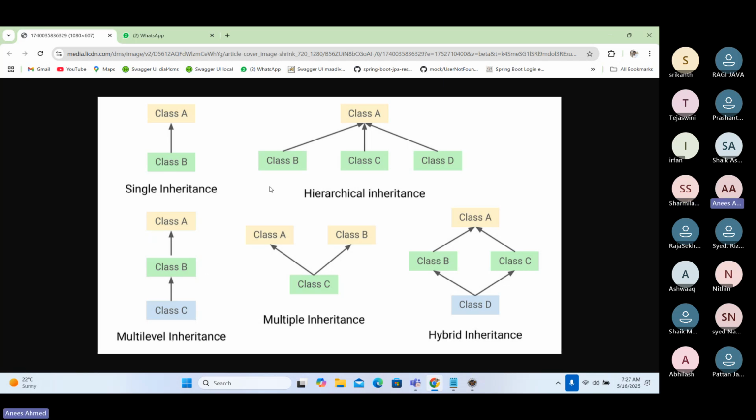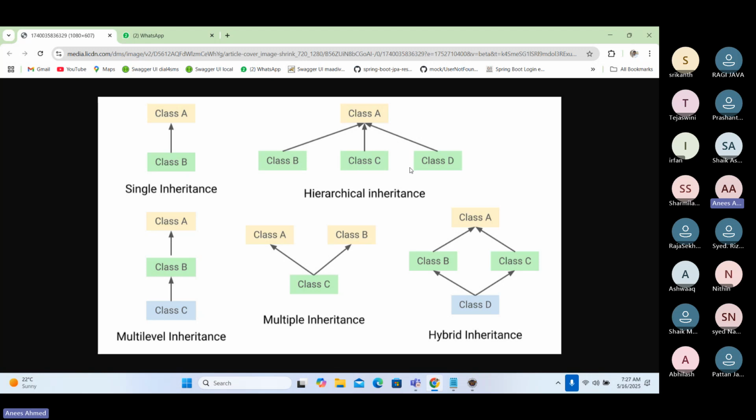So next one, hierarchical inheritance. Hierarchical means we have one parent class, then n number of child classes, all extending the parent class only, not the child classes.